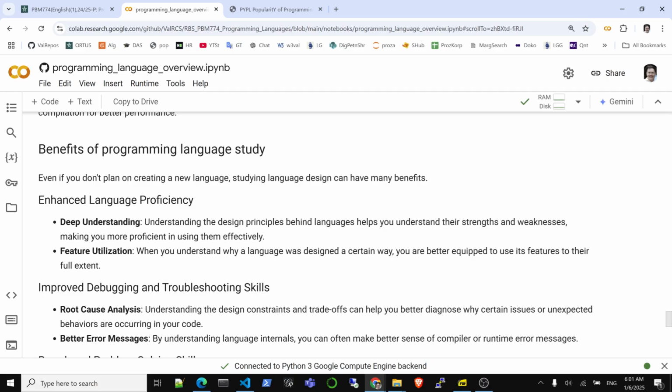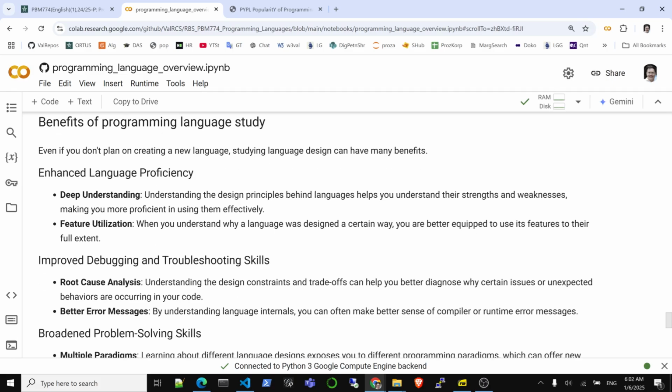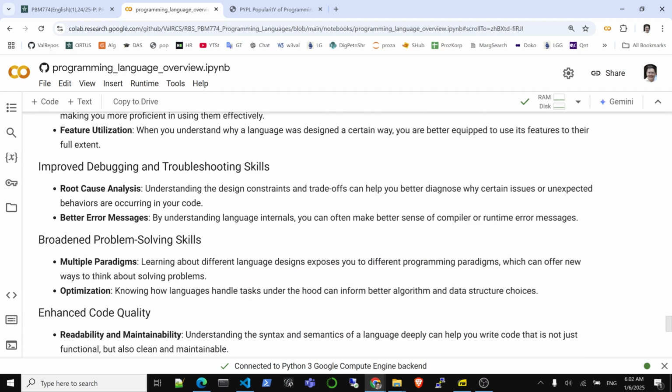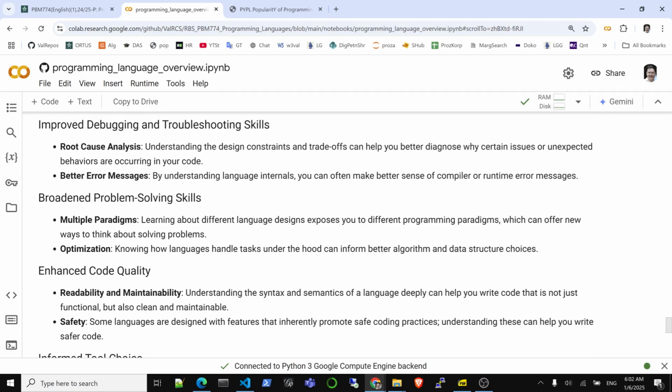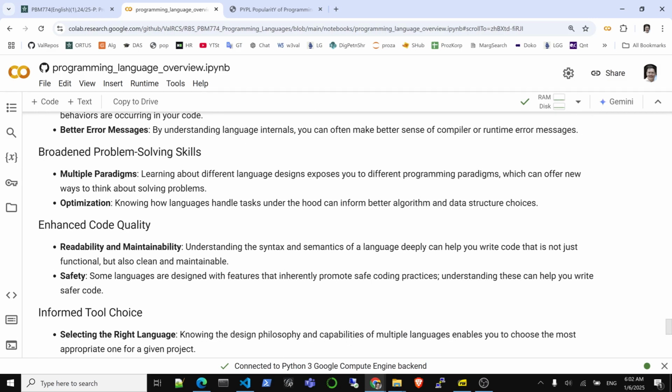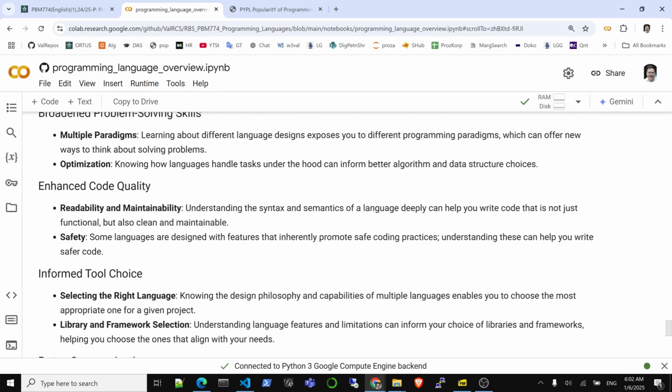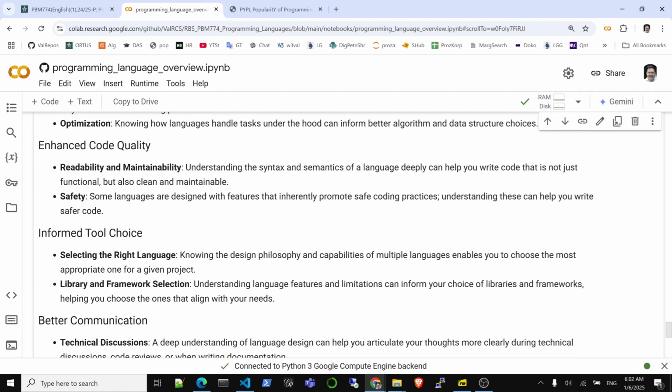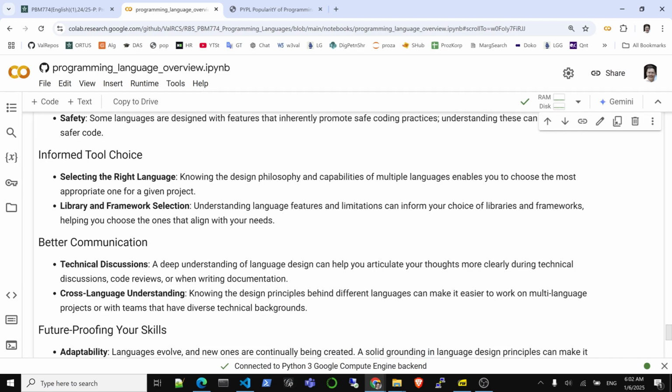You will also learn some different approaches to debugging and troubleshooting. You broaden your problem solving skills, and hopefully your code quality in your main language will improve. Again, it's mostly about informed tool choice. Also, even if you don't want to be a programmer yourself, you'll inevitably be working in teams, maybe leading a team, where there will be technical discussions, and it helps to have knowledge of these approaches.